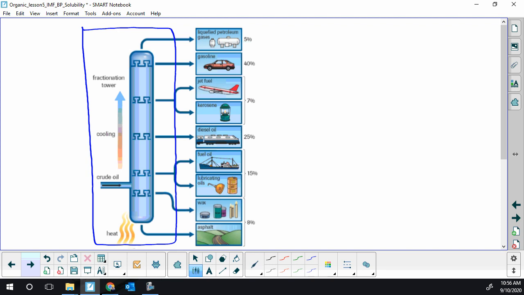The baffles... think of like a C5 is going up and then eventually cools, turns into a liquid, and it's going to fall and be collected here and be sucked out at that level. Yeah, it'd be similar to that, but that's a distillation of one thing, where this is a distillation of a more complicated version of the exact same principle.